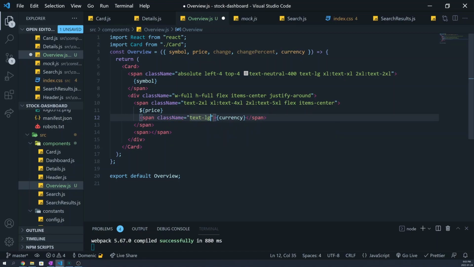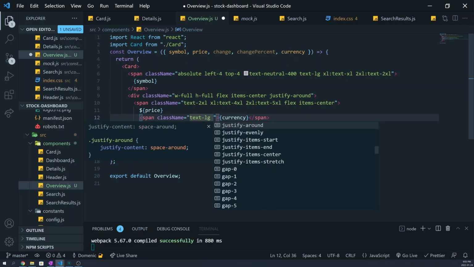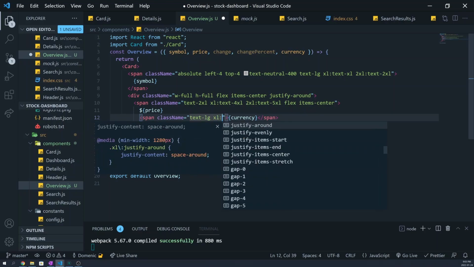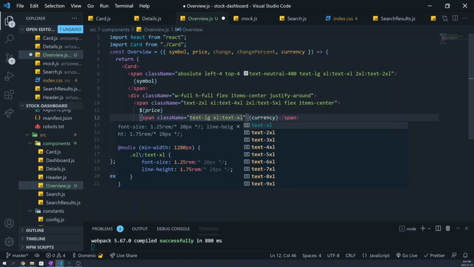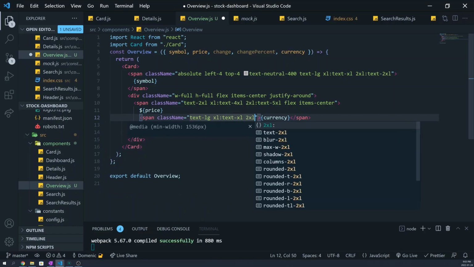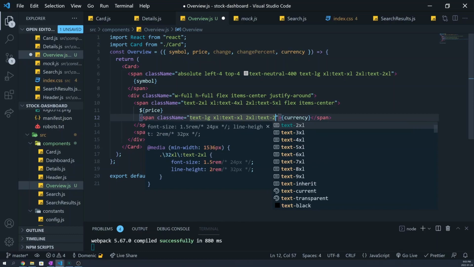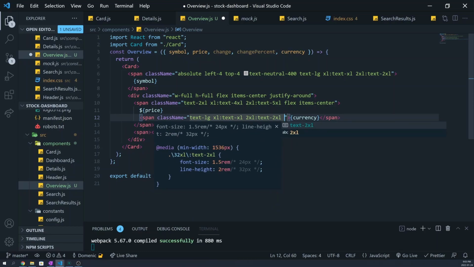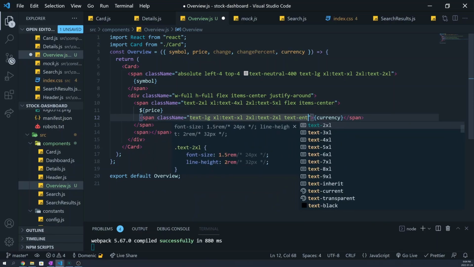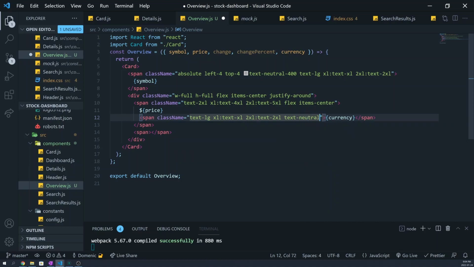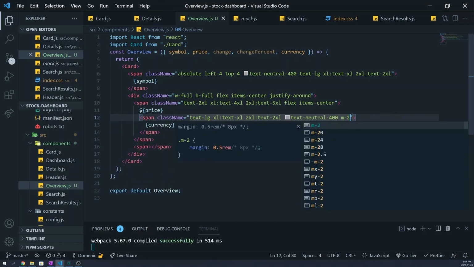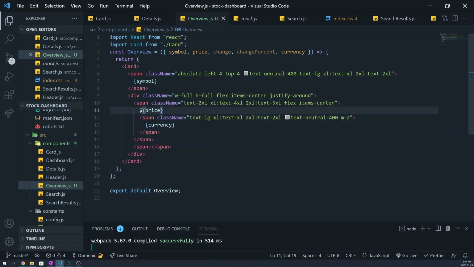I'll just apply some styling, and we'll also give this text neutral 400 with a margin. So now we have the price and currency.